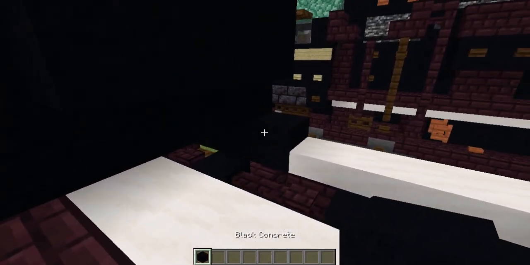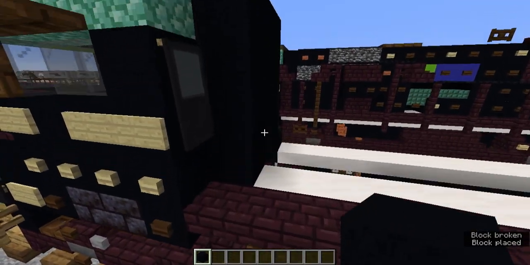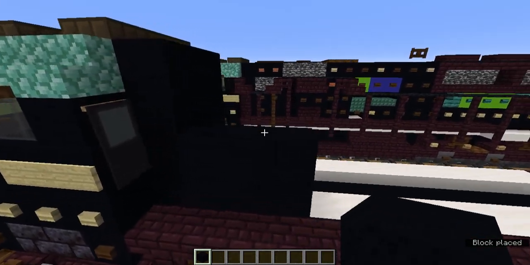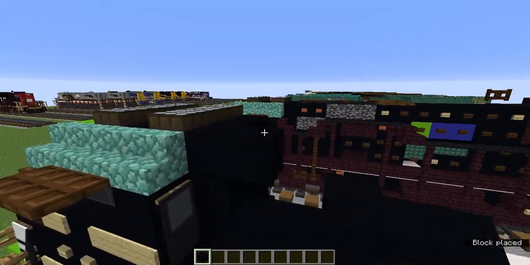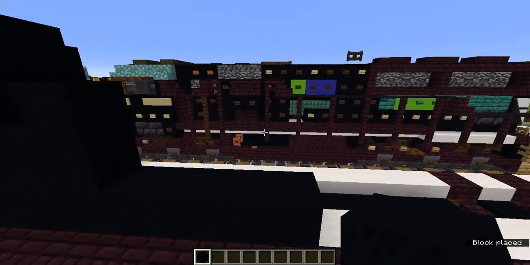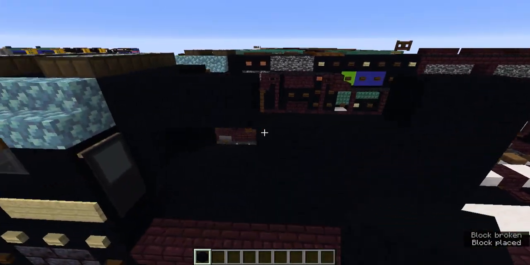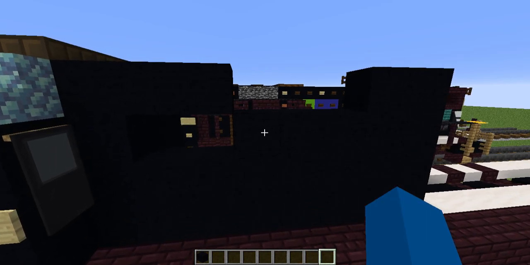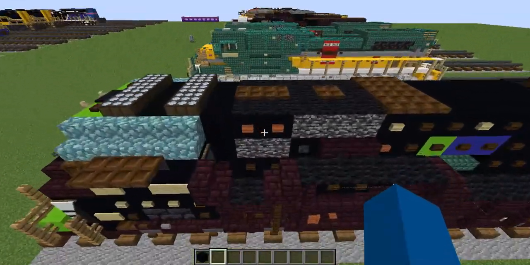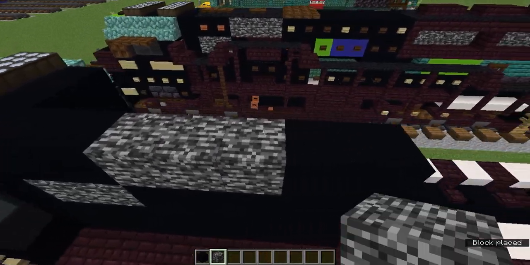So, first let's add 3 black concrete down here, and 3 up here as well. And let's do a 2x3 of it right here, and one up here. Let's add 2 up here as well. And let's add a 3x4 of it now, and 2 on the back here. And I'm sorry that was a bit complicated, but once you got this shape, let's grab the bedrock, and let's add 2 bedrock here, and 3 up here.